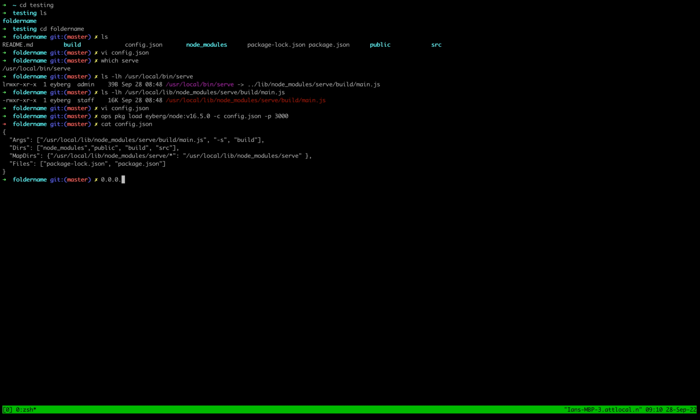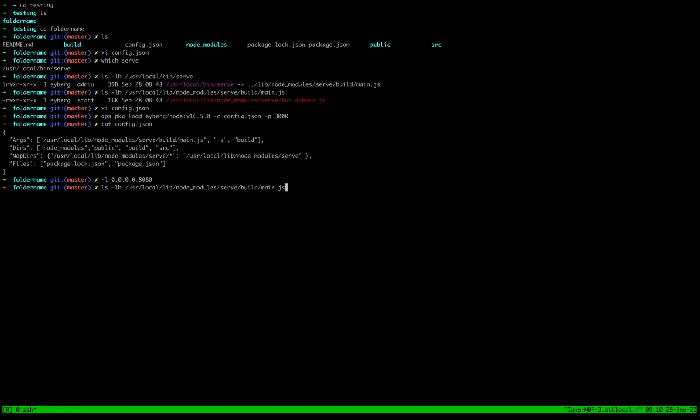But it's always important, if you do change it to a different port, you're going to want to do something like this. So this is called the any interface, and essentially it says that you should listen to all interfaces. And the reason we do this inside of Unikernels is because you're not actually running this on your host, which is your laptop here. You're running it inside the VM. And so to address it, we actually have to listen on all the interfaces. Otherwise, it's going to default to something like localhost, like this, and you won't be able to resolve that. So if you do change the port, just remember to add this.